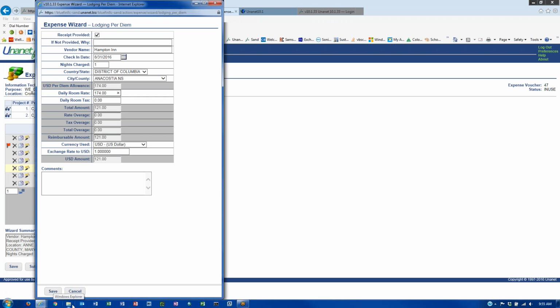Would it kick it back? Say you had August 30 and you put in three nights, and then you put in three more nights for August 31. Would it kick it back because you're not specifically saying which nights you were at those? We should check with them and see. It'll kick it back. You can't stay in two different places at the same time. I can't. Maybe some other people can.